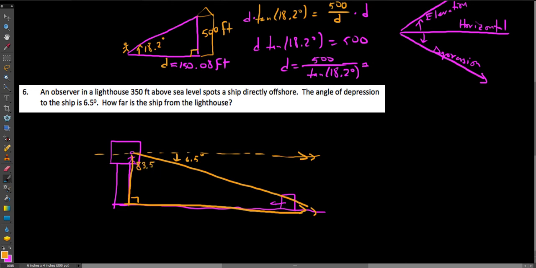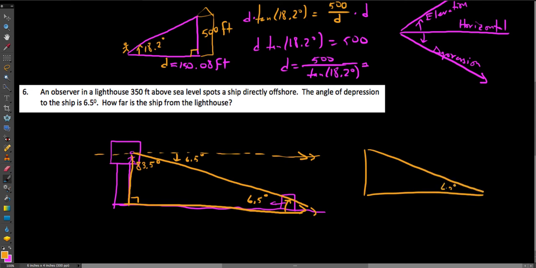Since this angle of depression and this remaining angle have to make a 90-degree angle with each other, the tower meets the horizontal at 90. And the other way to think about this is just that this imaginary horizontal running through this person's eyes that's parallel to the ground, well, they are parallel, and the hypotenuse of this triangle is kind of like a transversal. So that is to say that if our angle of depression up here is 6.5 degrees, then our angle of elevation from the ship up to the top of the tower is also 6.5 degrees. This kind of gives us some options as to what angles we want to use here, but the bottom line is we just got to be really, really careful how we imagine this.